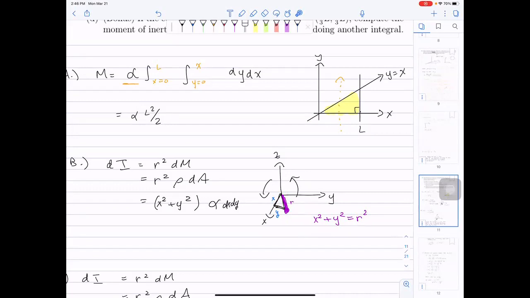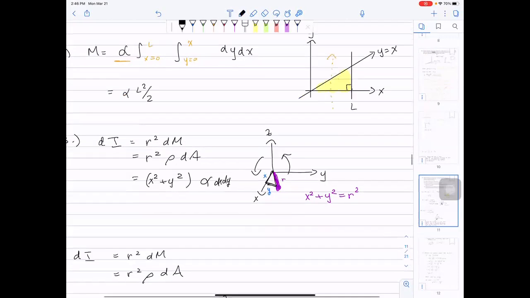Any point, if you were to imagine, okay, wait, I'll just draw. Oh, I see that there's a rectangle between x and y. Yes, we can say that. Like if it were rotating about the y-axis, it would be x squared plus z squared, right? Yes, it definitely depends on the axis you're rotating about.